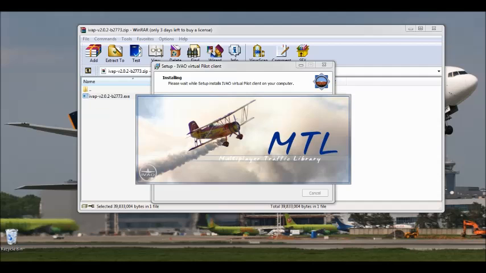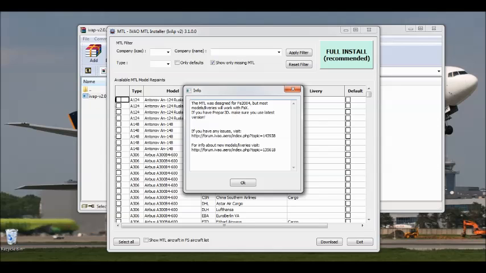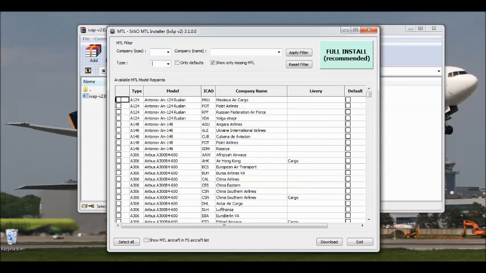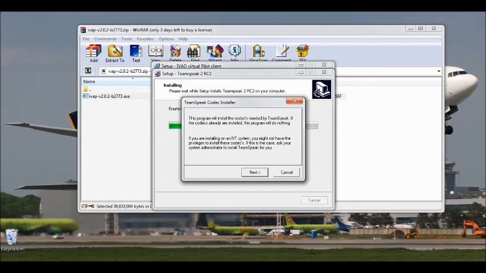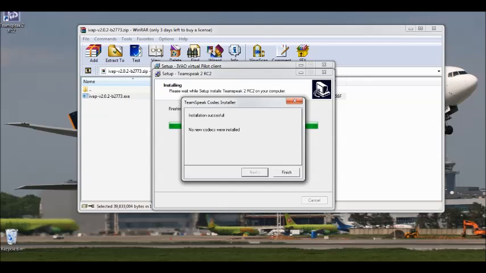And then the MTL installer window will show up and give you an option to download the online traffic model. I prefer to download the default model, because it's just a few aircraft models, without liveries, and takes a little time, depending on your internet connections. If the MTL download is completed or you decided to skip the MTL installer, just hit next, and next until the installation is ultimately finished.